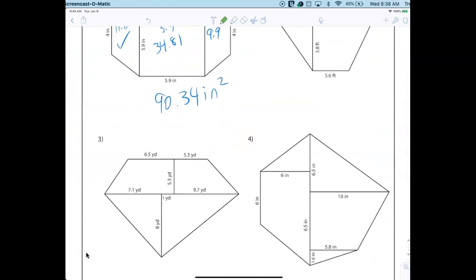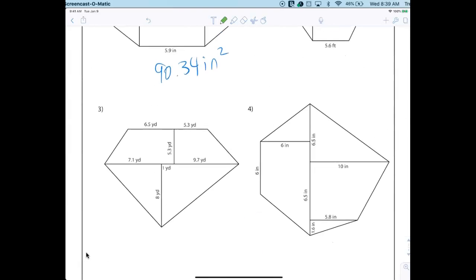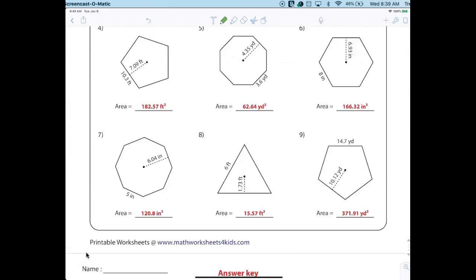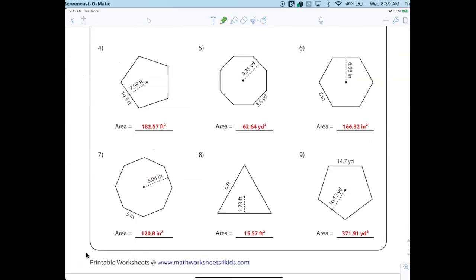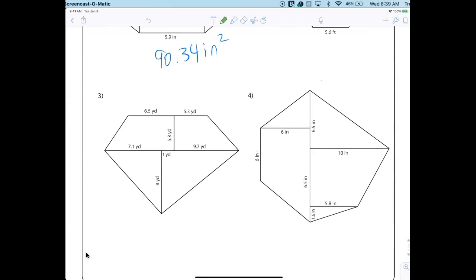All right. Now the only thing you have to do is find the area of 3 and 4, and we are going to call it a day. Now the only other thing is, guys, I just flipped down the answers, but just do yourself a favor. Make sure you try to find the answer for 3 and 4. Make sure you know how to do that. Then once you're done with that, find something to work on.